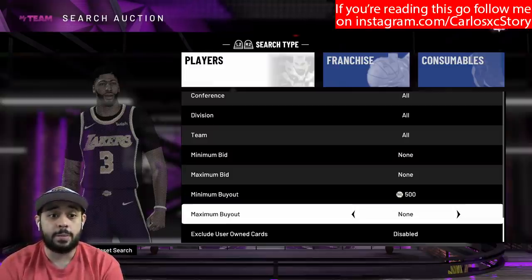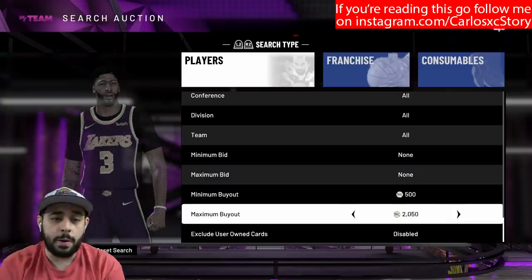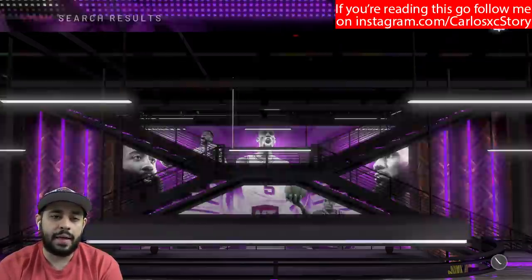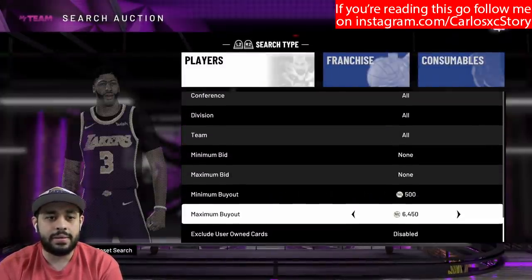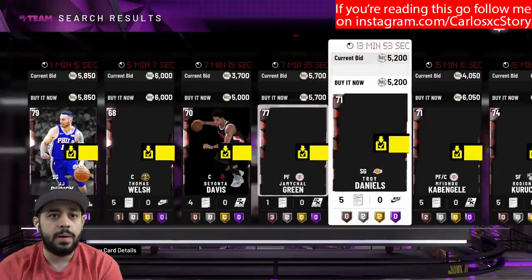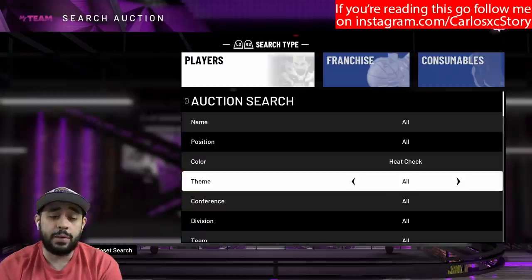Some of the cards that I ended up buying were duplicates, and I was able to sell them for almost double the price. Pretty much what you want to do is set 500 minimum and then go max buyout. You always want to check what the cheapest one is. Right now it might be like 4K, 5K. They might have gone up, but then again, the auction house is sometimes glitched, so you just never know. But pretty much you want to buy these for under 2K and below. Definitely don't pay more than that.